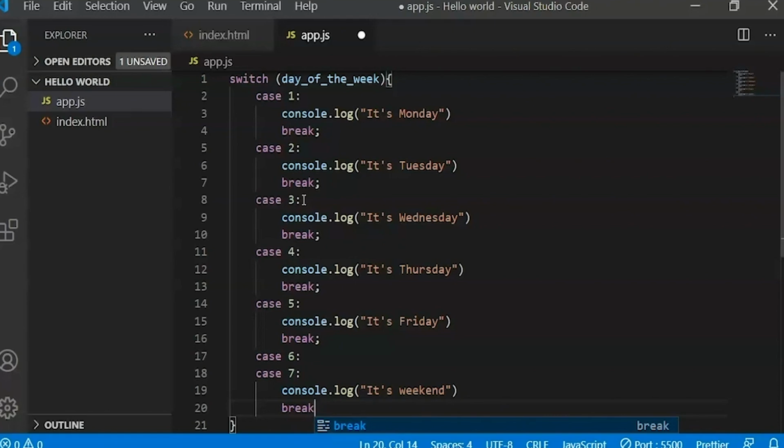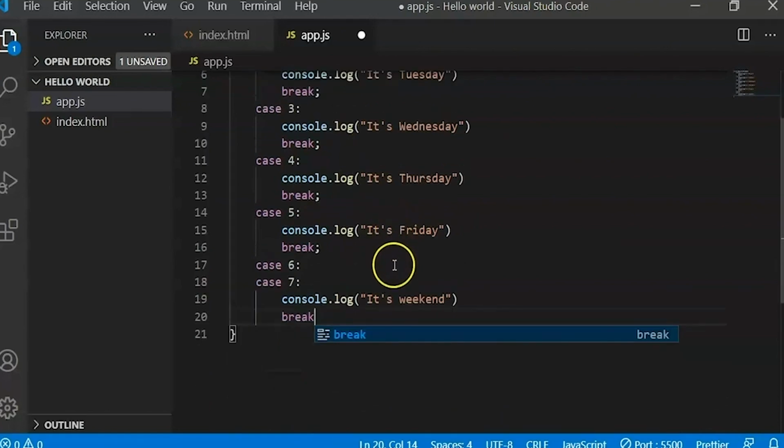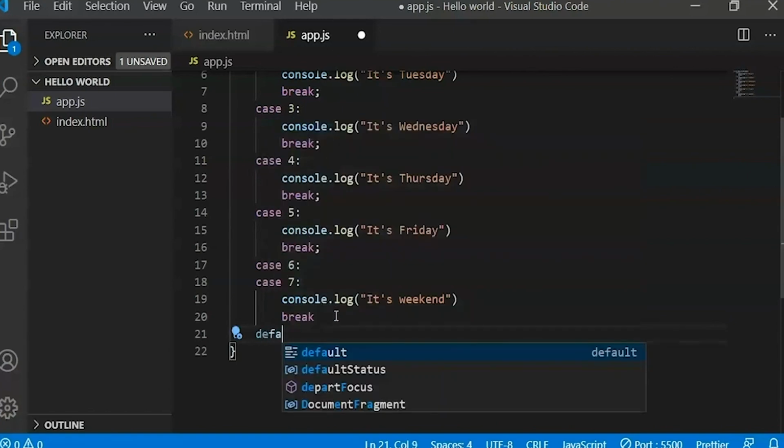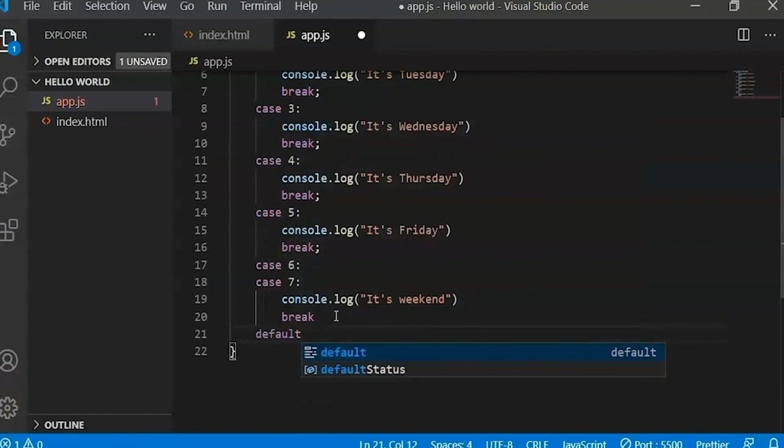But what if someone puts in a number that's greater than 7? Well, then we need a default, right? We need default statements saying what will happen if there is no cases at all. Okay, so we write default, and then colon.